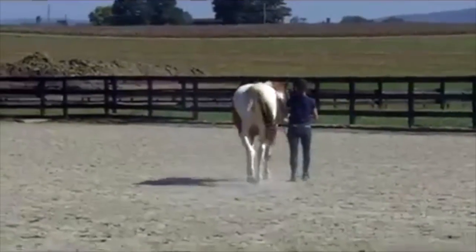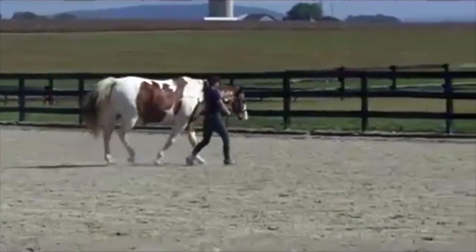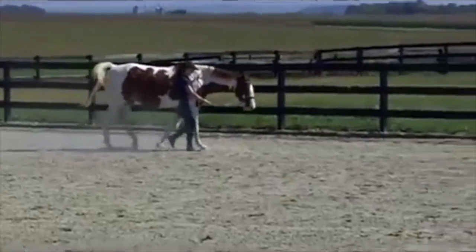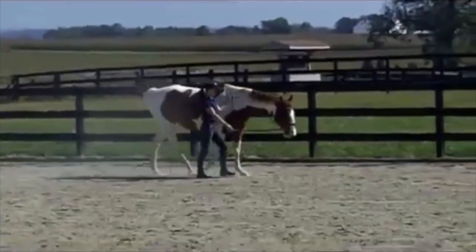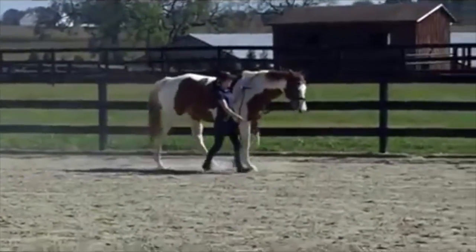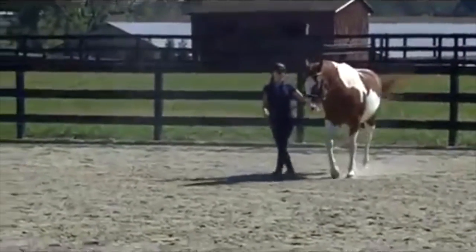And of course, these horses that need this, like a horse like this who has very little flexion in his back legs, because he's pretty straight, built sturdy. Once again, look how as soon as he stretches down, how much more flexion there is in the hocks and how much deeper the step is. So that's exactly what we want to have happen. And this is such an improvement. The horse even looks much better than it did in the last video that I saw.